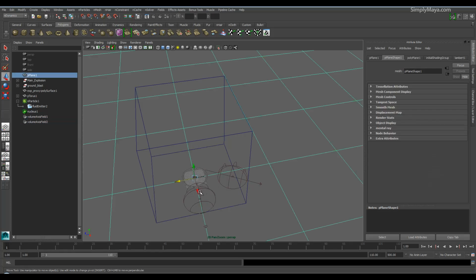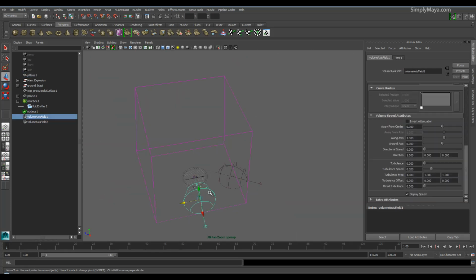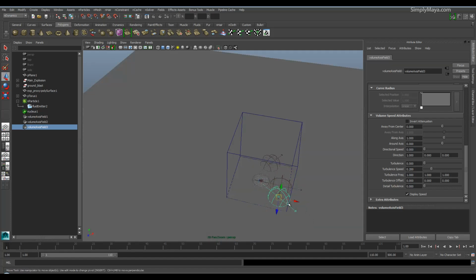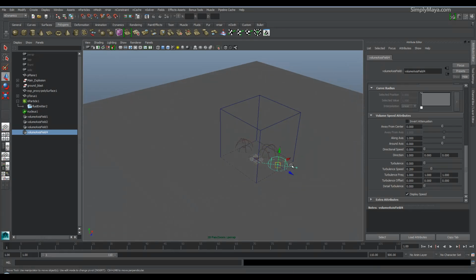Now you don't have to be too precise with this, and you can of course do some play blasts, come back in, give them a bit of a tweak. So I'm just going to continue to duplicate. And again, no need for extreme precision here. And you can use as many as you want.